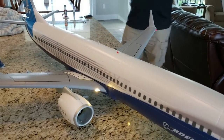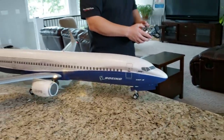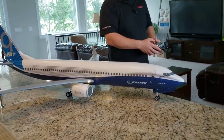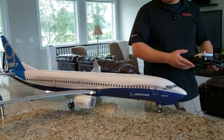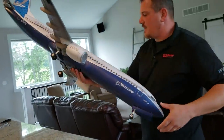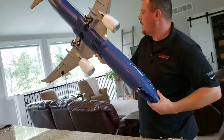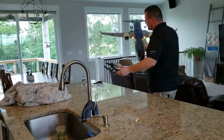I probably could. Okay, so just check servo: ailerons, elevator, rudder. Steerable nose gear is going the correct direction, which is opposite the rudder. But I do notice that it's not lined up straight, so we have to flip it over and do a little bit of an alignment adjustment.